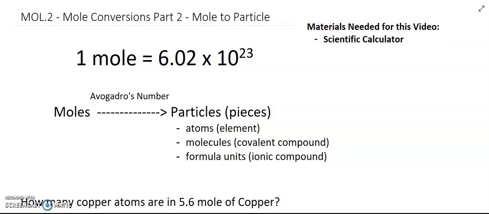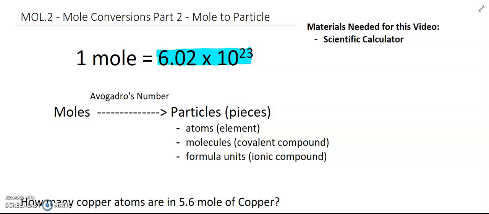In the first video, we talked about the concept of what a mole is. And we said a mole was equal to 6.02 times 10 to the 23rd pieces. It is very similar to a dozen, except it's worth a whole lot more pieces. Now, I can have a dozen donuts, I can have a dozen dogs, I can have a dozen chemistry teachers. Well, I can have a mole of a lot of things too.